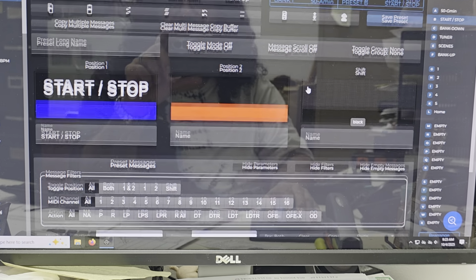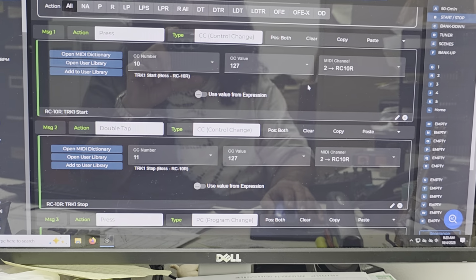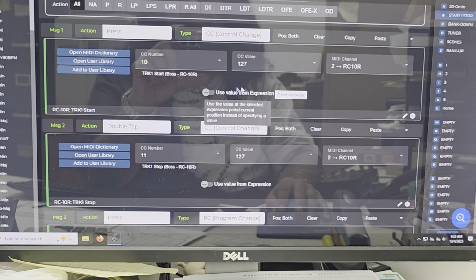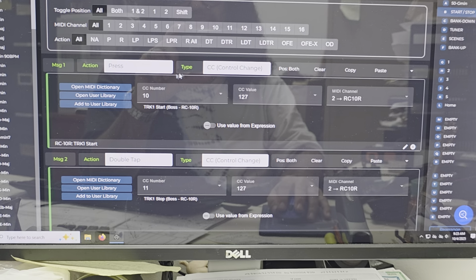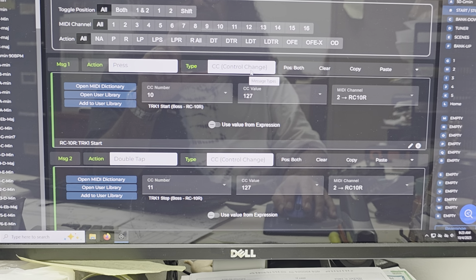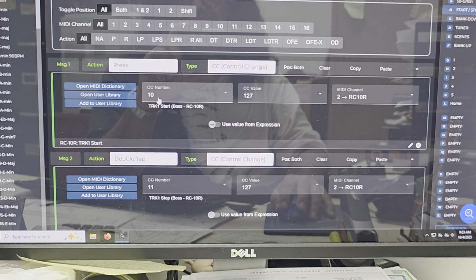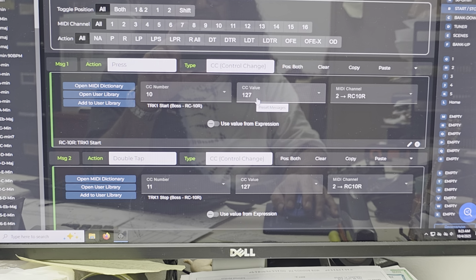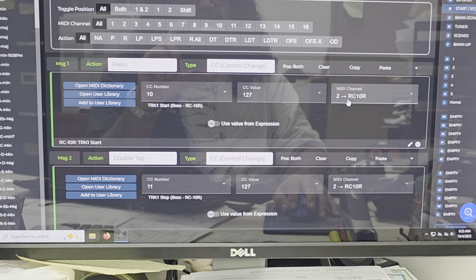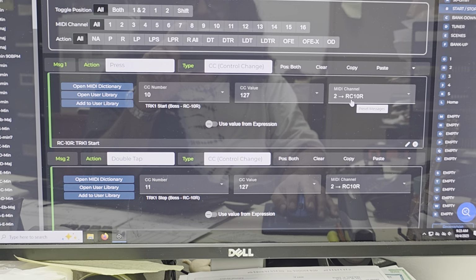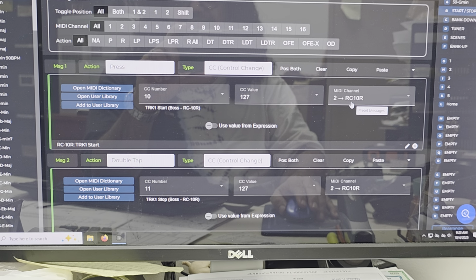My B channel is the start and stop for the looper. So this is just a control change. If I hit it once, it sends a control change, control change number 10. The CC value is 127, and it sends it to channel 2, which is the Boss RC10.